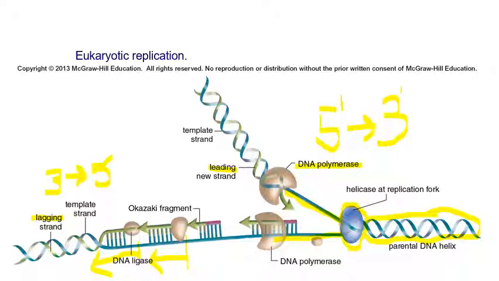So instead of being able to do this continuously, we end up having to start backwards and go in these chunks. Those chunks of DNA are called Okazaki fragments. So in the lagging strand, DNA polymerase has to start and then move backwards in little segments called Okazaki fragments. And then this is where DNA ligase really gets to shine, because after we have all of these Okazaki fragments, DNA ligase can come in and stitch all those fragments back together so that we've got one continuous strand in the lagging side that will match the continuous strand on the leading side.